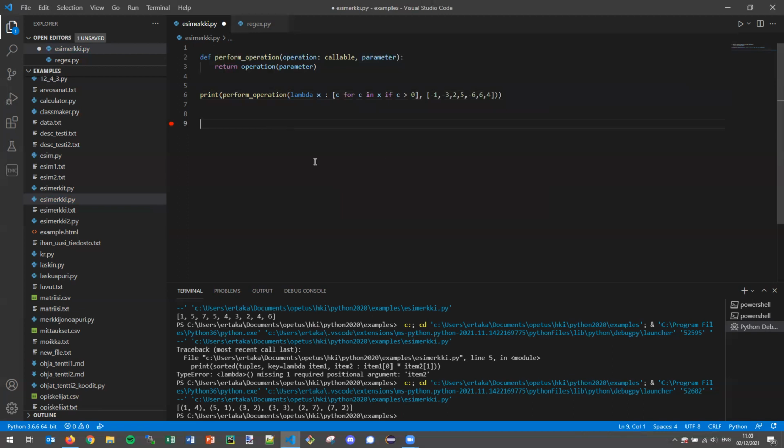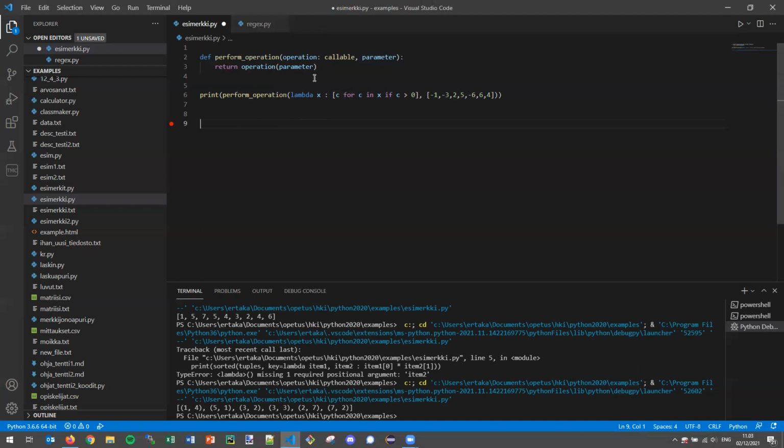Okay, this one is definitely more complex. What do you think this one will output? Yeah, that's a correct answer straight away. But I want you all to think about this for like 30 seconds or something. What's happening in here? Now we are combining a lot of things we've been talking about during the last 2 weeks. There's a list comprehension and a lambda expression, and then we are providing a function as an argument. So it's a complex thing. If you can read it, that's great. If it seems complicated, that's fine.